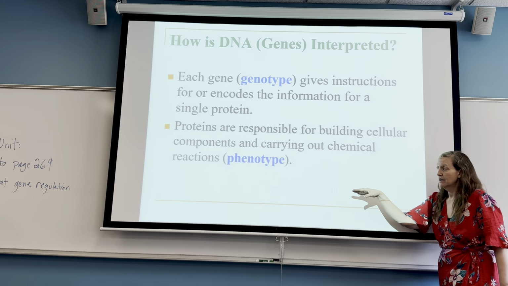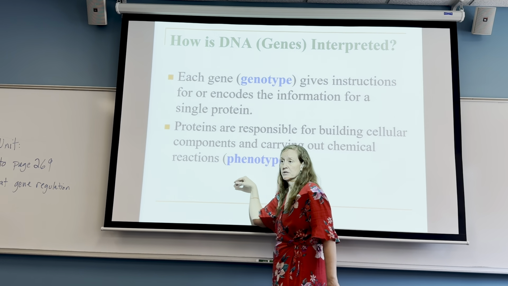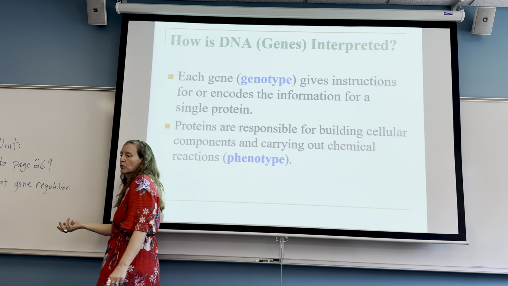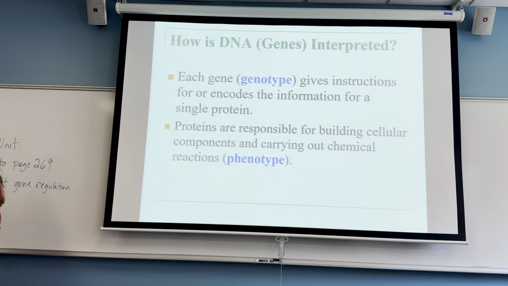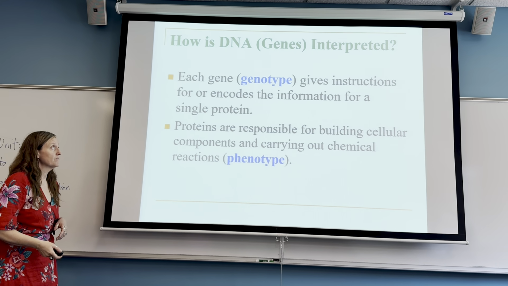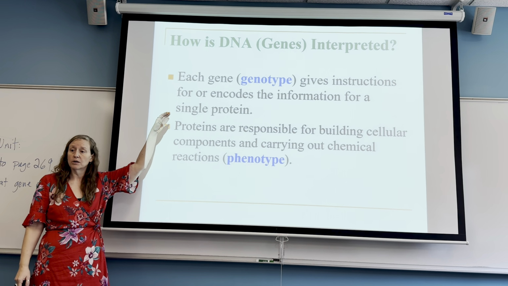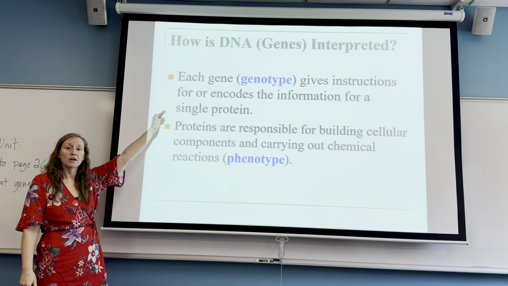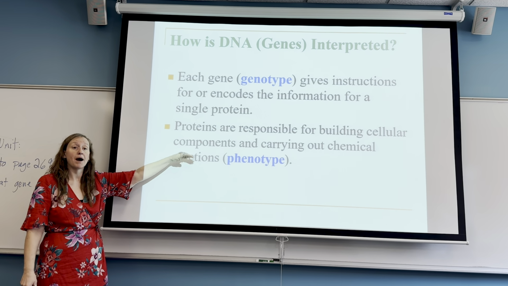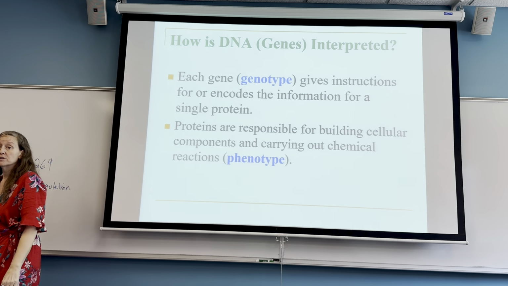And so then the outcome of what your genotype is, we describe, well, what does that really mean to the organism? How do they look? How does their internal physiology work? What behaviors do they do? Those are the phenotypes. So we know we've been concentrating on the outcomes of our genetic problems for looking at the genotypes of the offspring, the possible genotypes and possible phenotypes of the offspring.